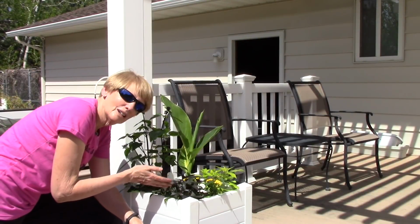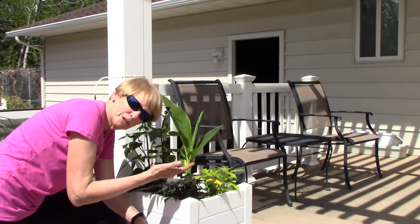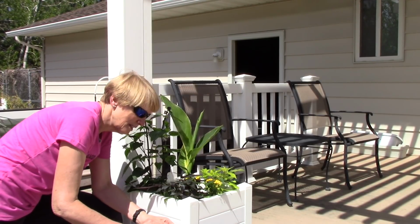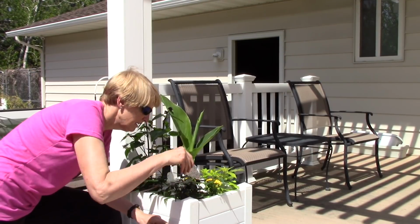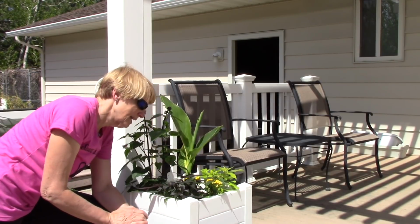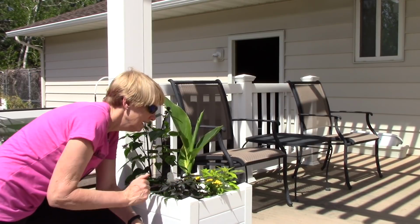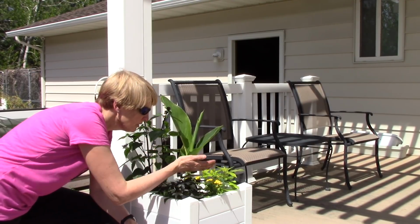Okay, this pot is all planted. I think it looks really nice. The plants are small right now, but they're certainly going to fill in as the season goes on. The last thing I'm going to do is put the plant tags in an area where you can't really see them, but just in case somebody stops by and says, wow, what is this really cool plant here? I can pull out those tags and tell them exactly which variety they are.